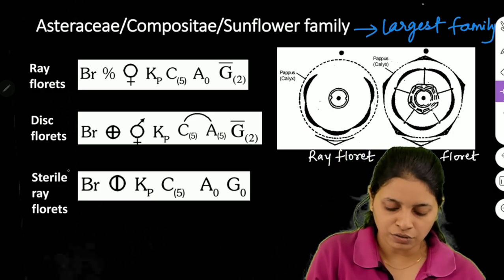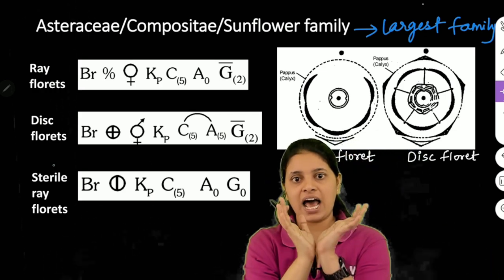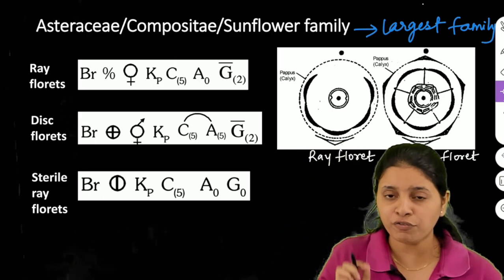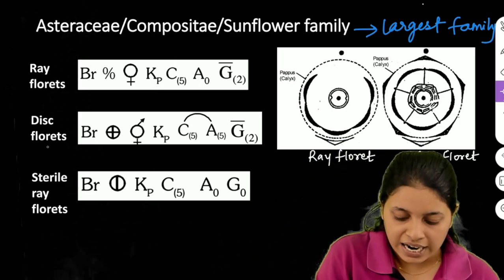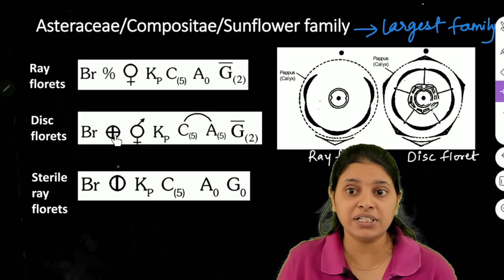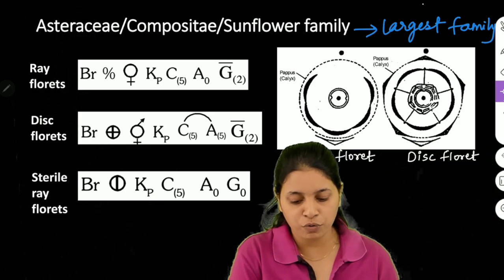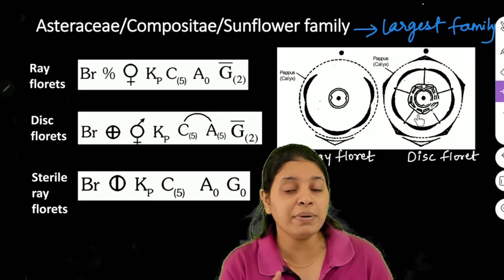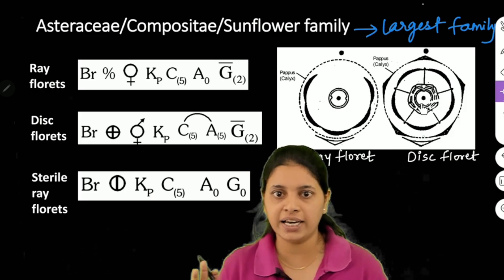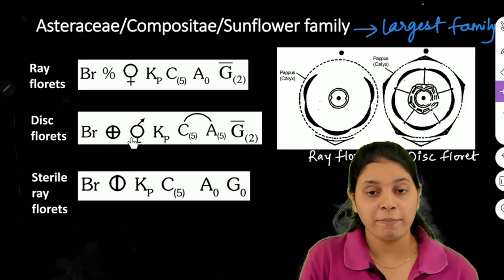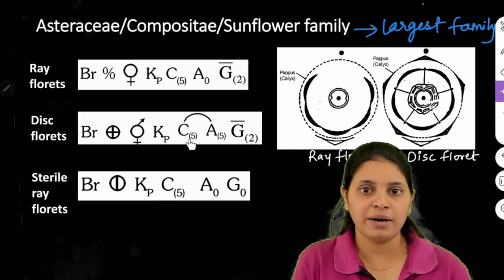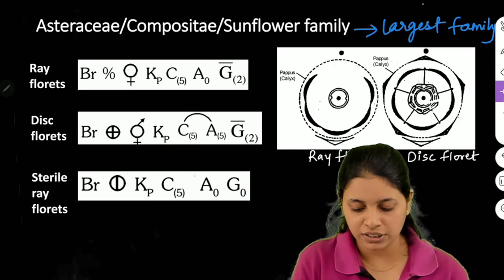Okay. Now, the disc floret, that means the central large brown disc, it also actually has many tiny flowers. If you closely observe, you will be able to understand it. Disc floret, so here also bracts are present. Actinomorphic symmetry, see the floral diagram over here, right? There are multiple planes in which you can divide this flower into 2 equal halves, and hence actinomorphic symmetry. Bisexual, KP means pappus is present. C5 and bracket, that means 5 petals, and those are fused.